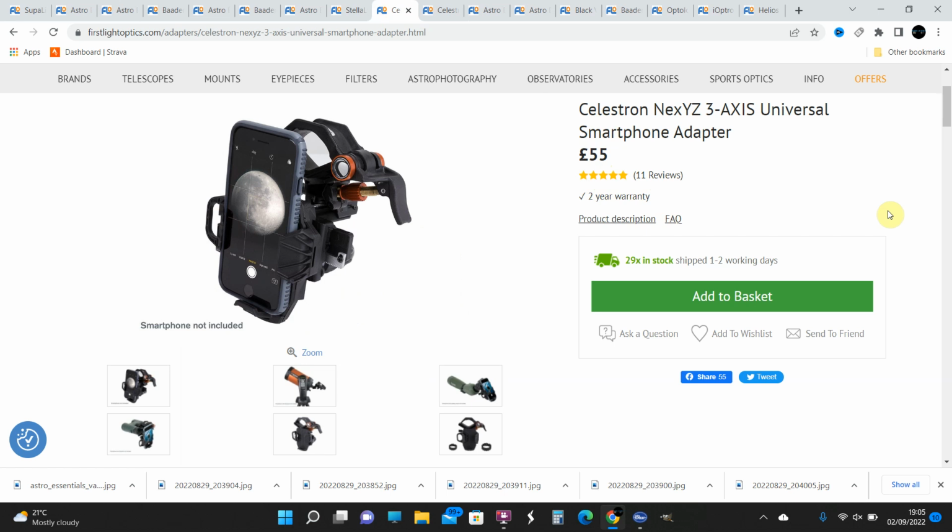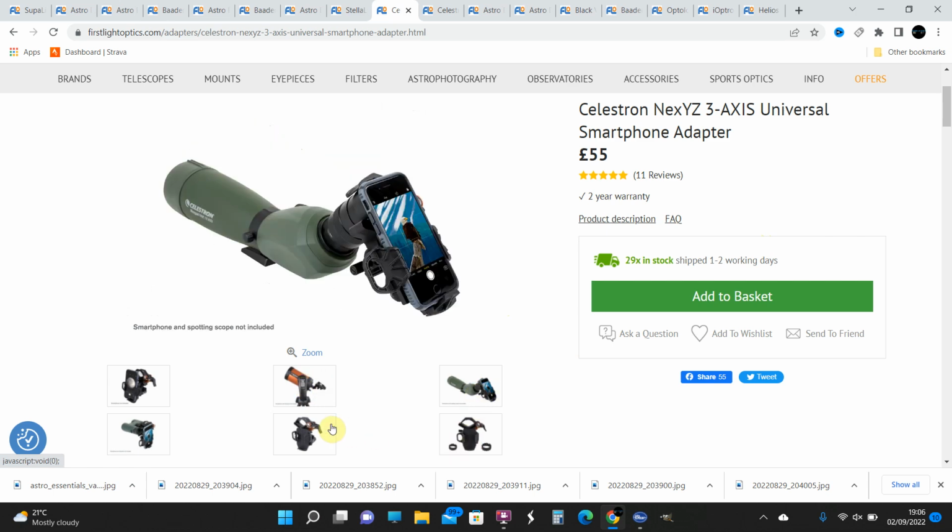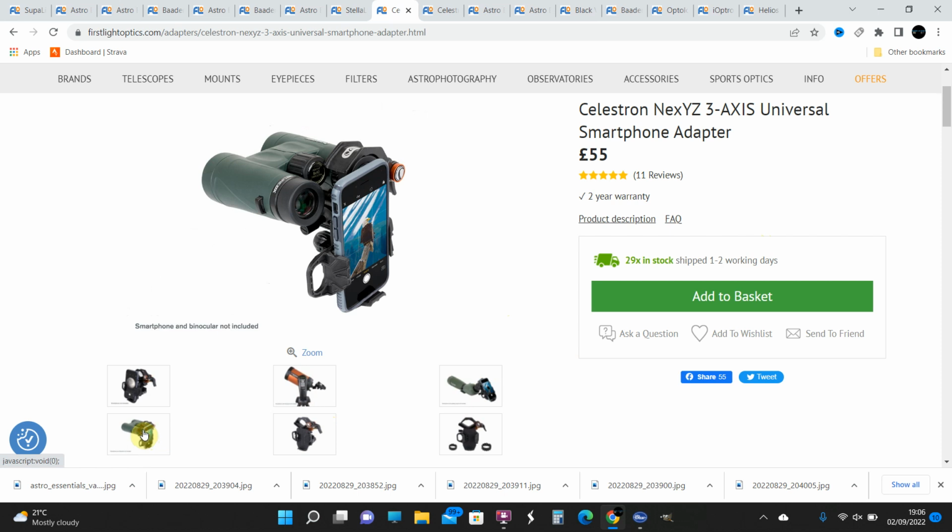Now, this enables you to attach your smartphone and take pictures, whether you're using a telescope like so, or a spotting scope, or even like binoculars. I can't wait to give that a go when I've got one of these. And there's lots of software now for taking astrophotos and advanced photography features built into smartphones. And I think things are only going to get better in that respect.